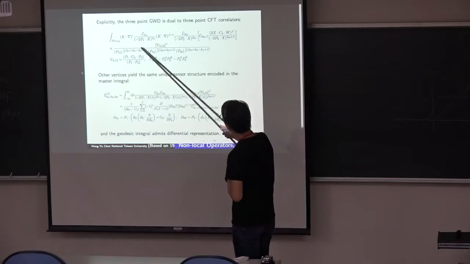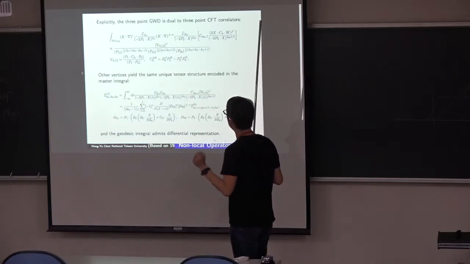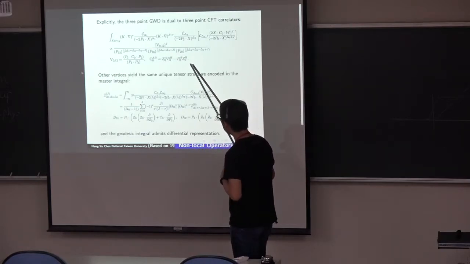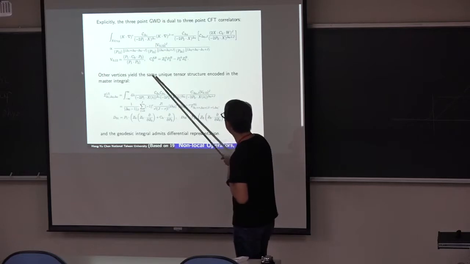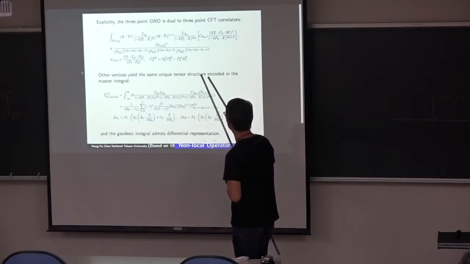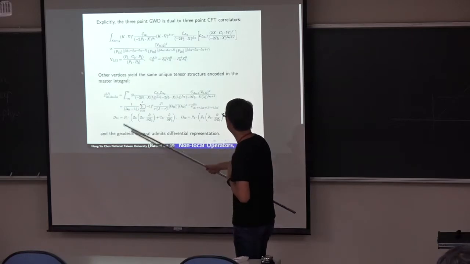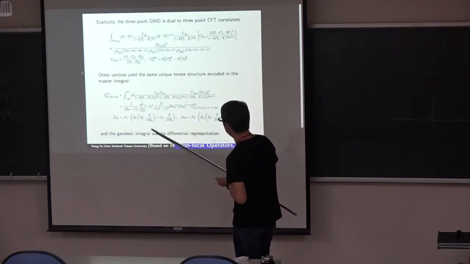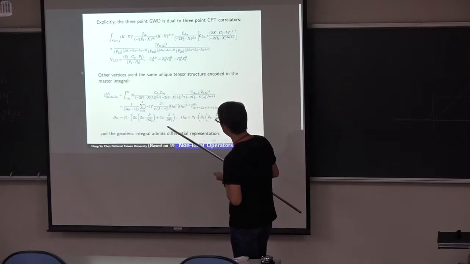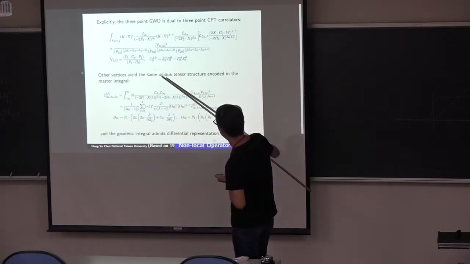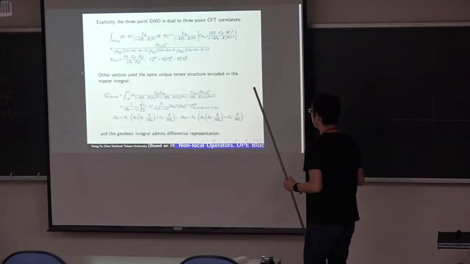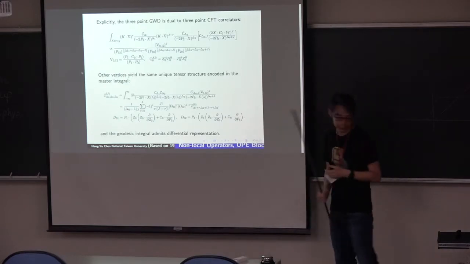The point is that this is basically the 3-point scalar tensor function. That's what I'm trying to say here: any other vertices will give exactly the same tensor structure. You can also encode all the results in the following kind of master integral, which you can rewrite in terms of the appropriate differential operator made out of this symmetric tensor acting on just a scalar. So this is just one simplification one can perform in calculating this.